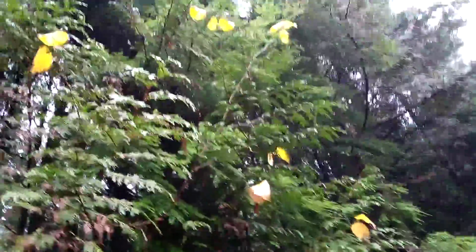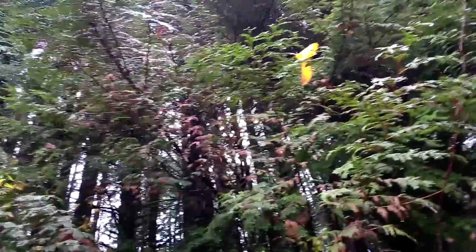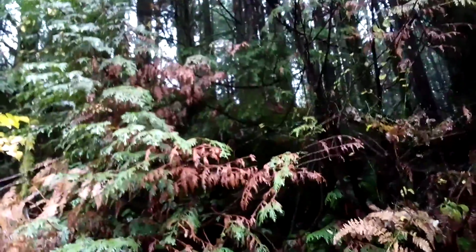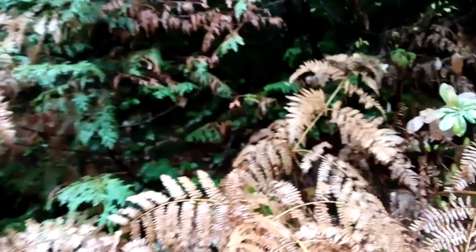Like, look at, there's a nice branch up there, and the rest of the tree is all nice and green, but the inner leaves are brown and will fall off. And you can see them making a carpet on the ground there, which will add fertilizer to the soil and allow the plants to grow better.